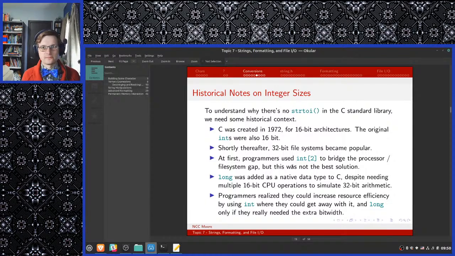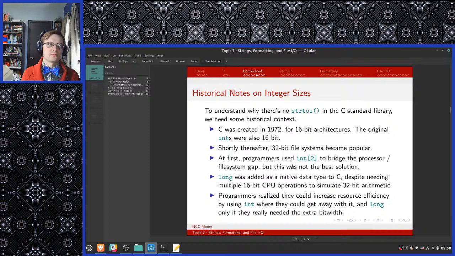The original integers were also 16 bits. However, shortly thereafter, 32-bit file systems became popular because you can store more with a 32-bit file system. You can do things like store floating point numbers in one word rather than split across 2 words.